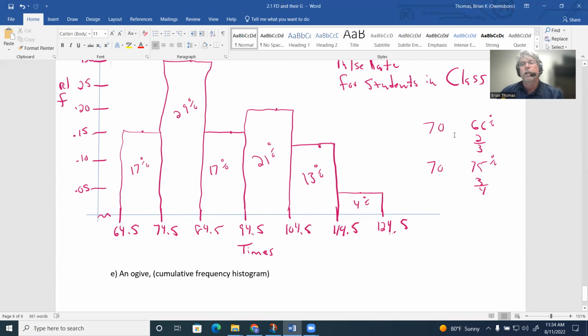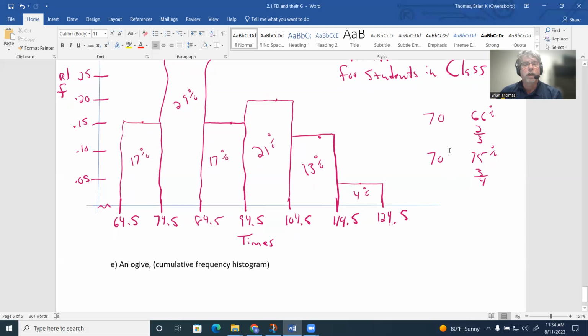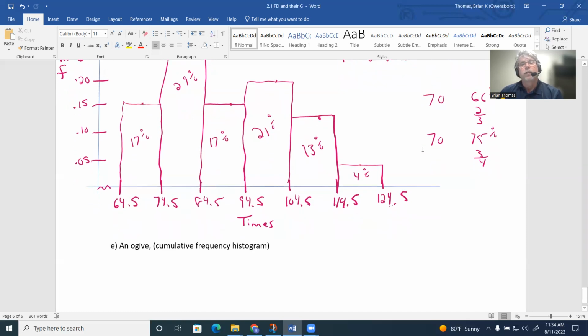But notice that with 70%, I could be using either 2/3 or 3/4. And since I rounded up aggressively, I technically should be rounding back down to 2/3 instead of rounding up even more. That's probably making the data interpret a little bit too far to the right. So I need to bring it back down a little bit to this 2/3 of the data. So let's see where that takes us here.